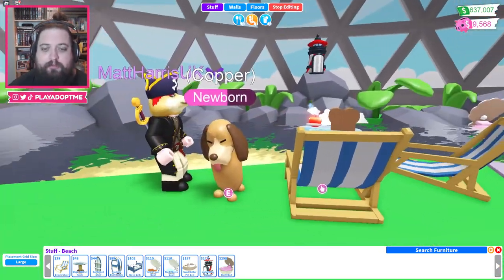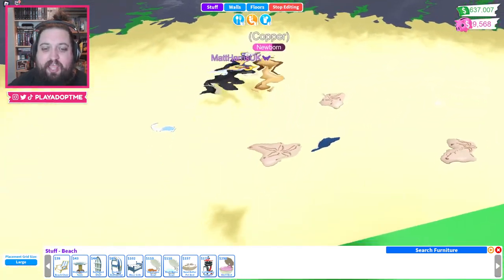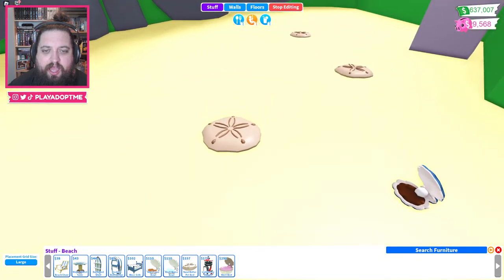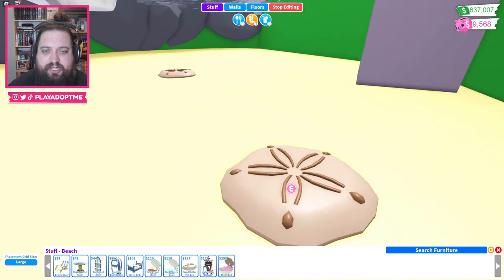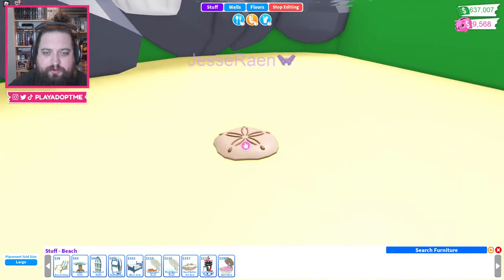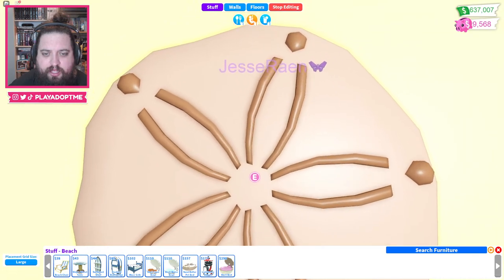Okay. Yeah, I'm going to be honest, you said it weird. I know I did. Underneath the water here, I put down some sand dollars and some little furniture. Sand dollars are cool. Little food bowl and water bowl as well.